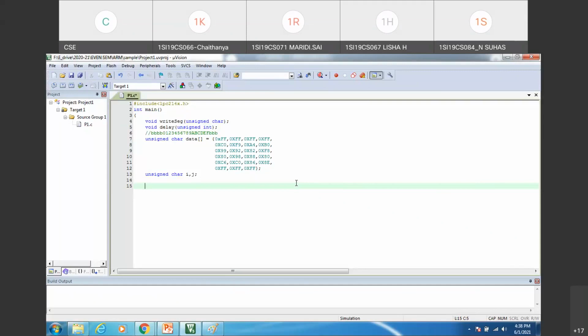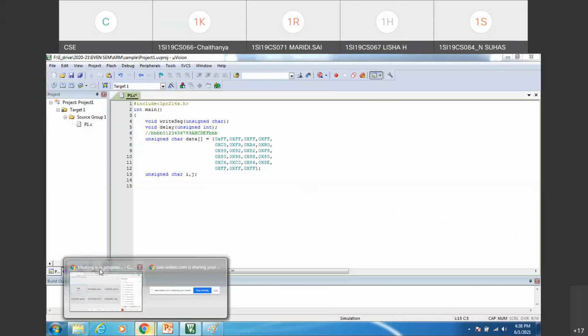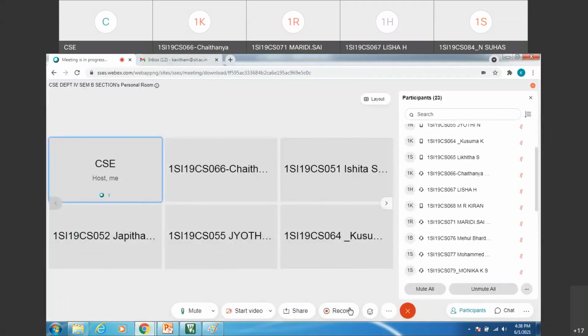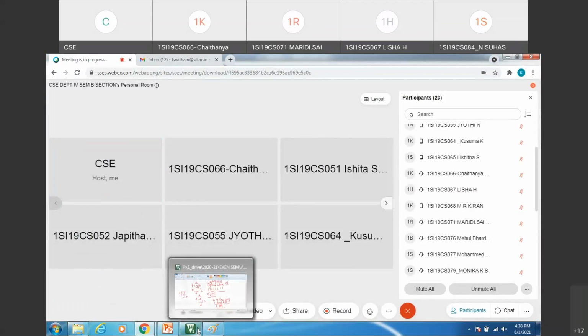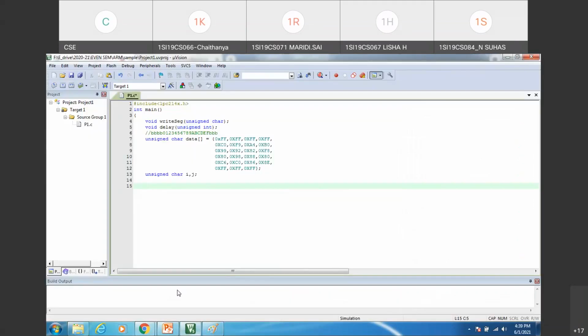Can anyone tell those 2 registers? Recall and tell me which are the 2 registers I have to initialize, any interfacing component it may be.